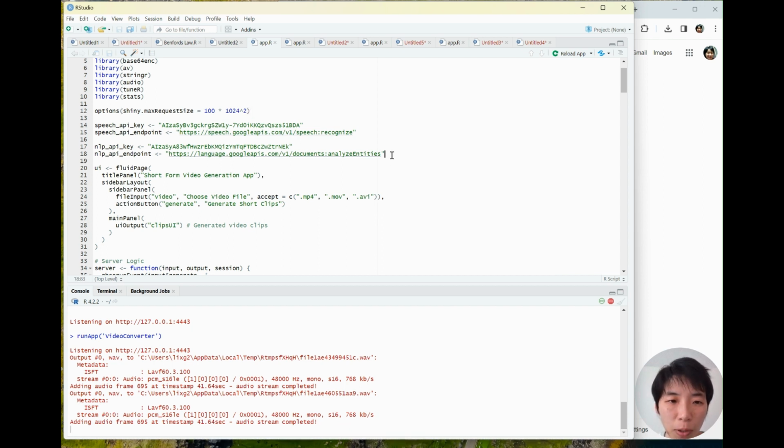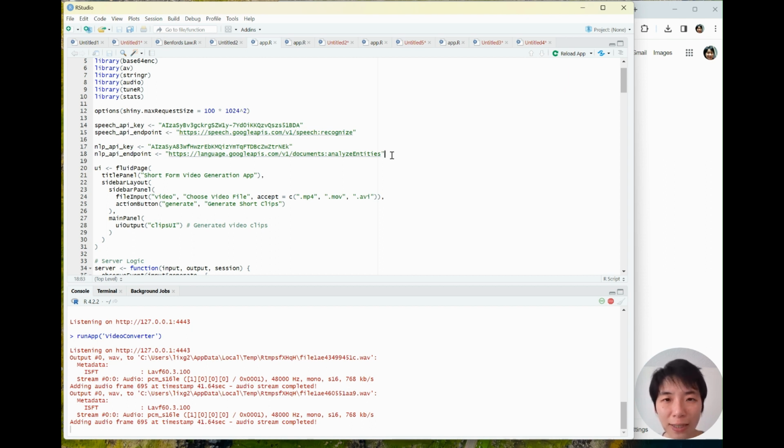And the second part contains the API keys for the speech to text and natural language processing to access the APIs on Google so that we could transcribe the audio into text, and the natural language processing capabilities in Google could analyze that transcribed text so that we could generate the end result in segmented videos based on our natural language processed text.